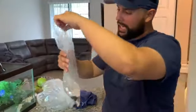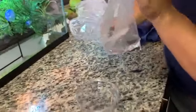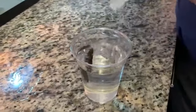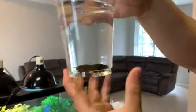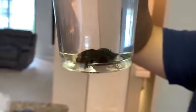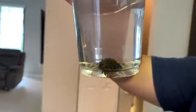Alrighty, so let's go ahead and add our beautiful mantis shrimp into a cup real quick so you guys can analyze him carefully. Can't spill salt water because it's so precious. Come, my friend, slide in. Woo! Dude, hold on. Let me put you guys up. Look at this, guys. Look at the colors. I don't know if you guys can see. It's red on the bottom on his fins, the greens, his face, the blues, the yellows, the green peacock mantis shrimp. This has been a dream of mine since I've been a little kid. And someone actually made it happen.